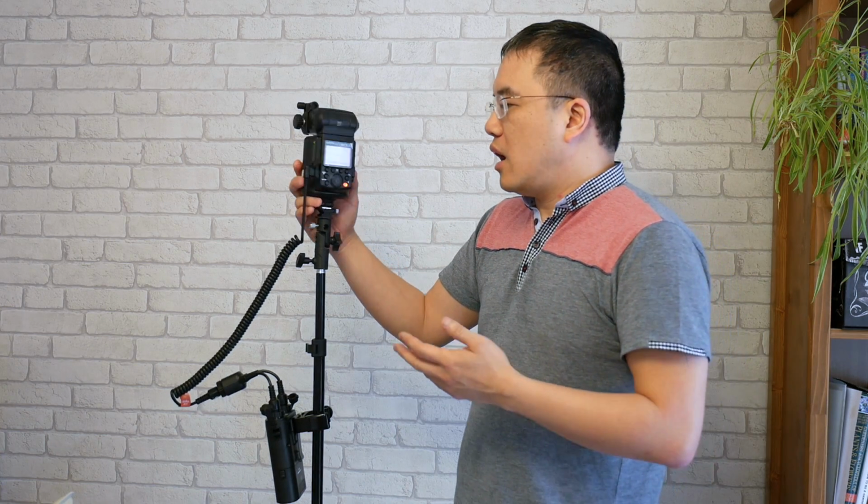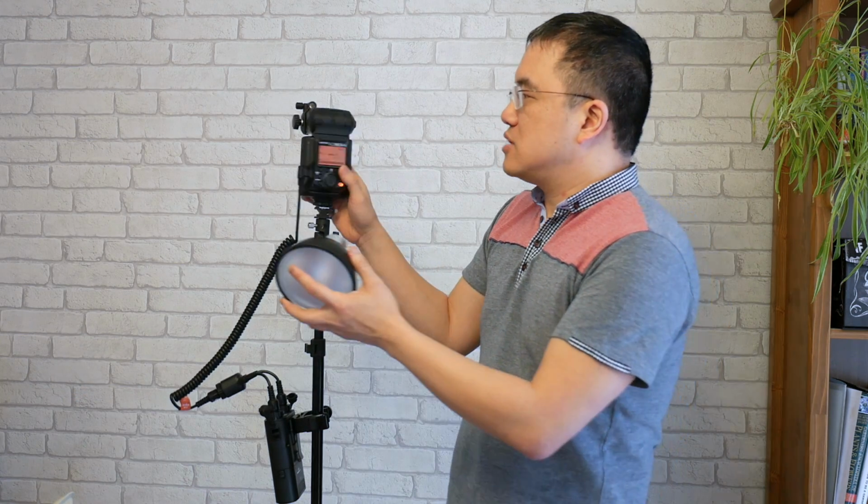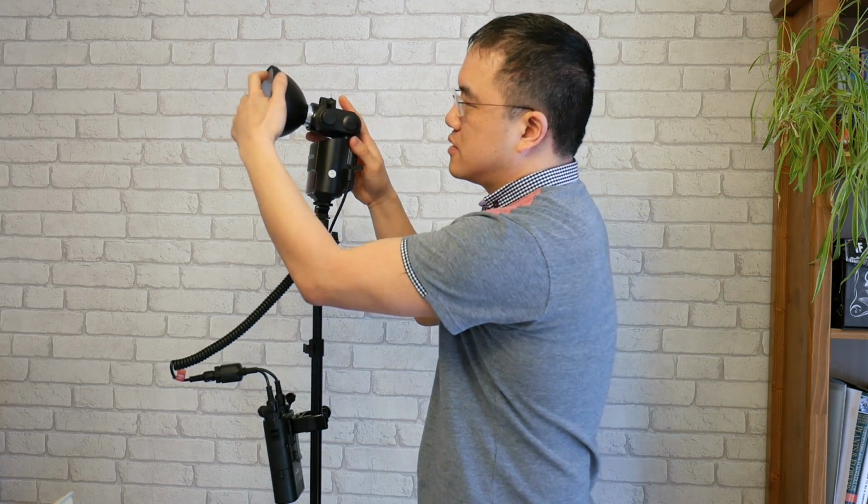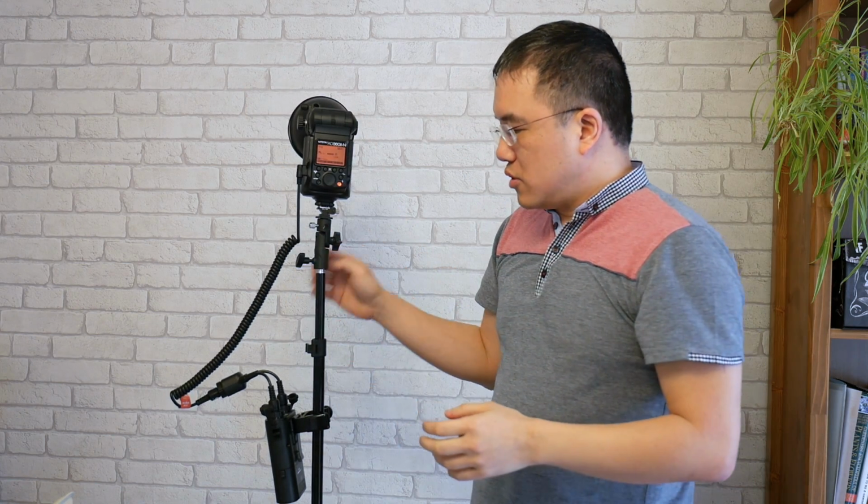Okay. Just a quick tour of the accessories that I like to use in it. Out of the box you get the unit itself, obviously. You get the cable, you get the standard reflector, which is like this, which goes on the front, and it's just, there you go, put that on. Other than the cable, you get the battery pack. Now, there are a few optional accessories that I think are well worth buying. They're not expensive at all, and they will make it far easier for you to use.